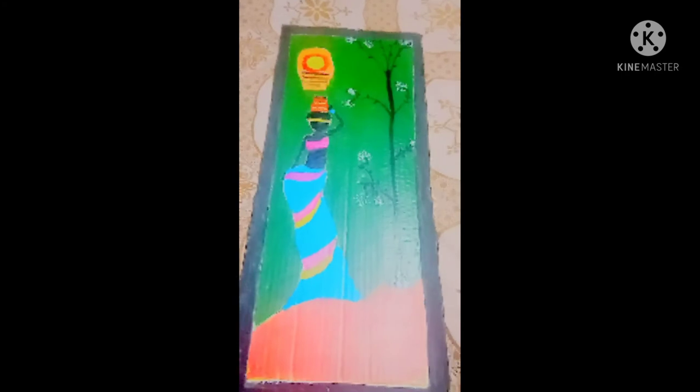Now we have completed the color and the whole picture will look like this. I have done lots of hard work in this drawing. It took me 2 days to do this drawing.